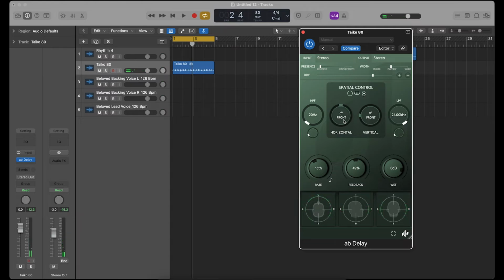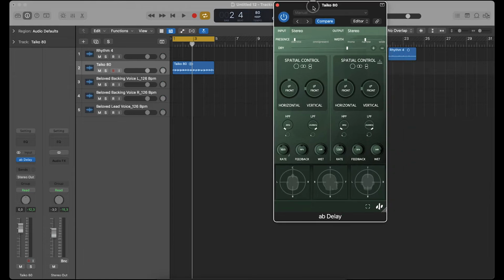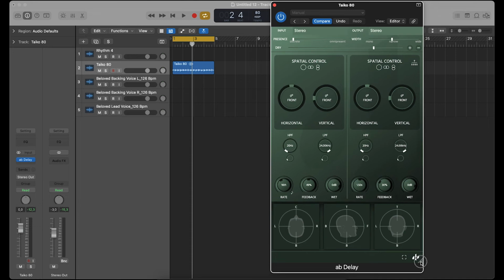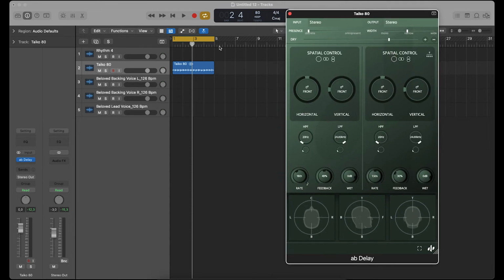So this is great and all, but what if we wanted to create a ping pong type of effect? Well, welcome to the Ping Pong Pang Pung, which is what we call our three-dimensional ping pong. For doing this, we could add another delay line to AB Delay. And now we have two delays working together. Let me just resize this a bit. So now we have two delays.